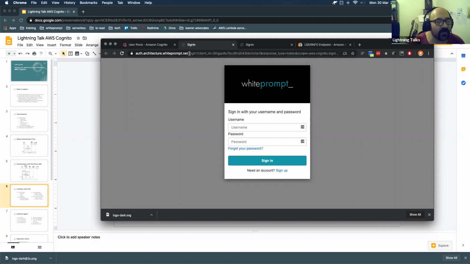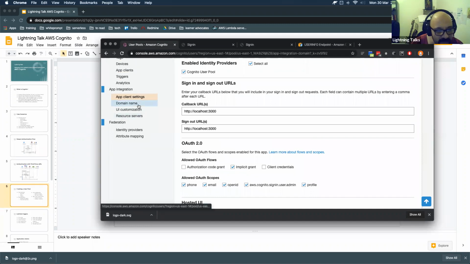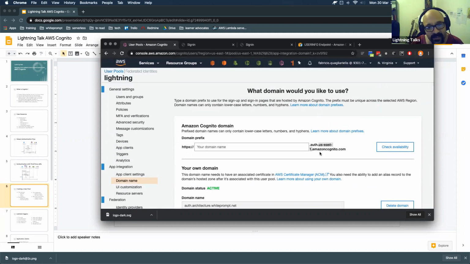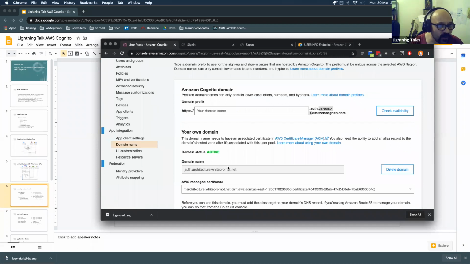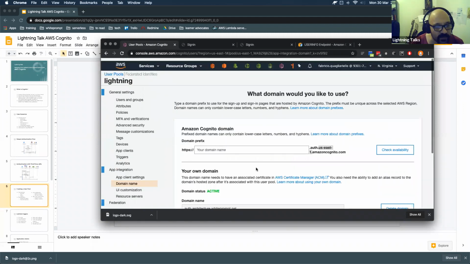And of course, if you don't have a custom domain, you can use a Cognito domain name here, which is going to be something like auth.your-region. In this case, we are in US East 1, amazoncognito.com, and you can select the domain name. Or you can use your own domain name, for which you are going to require an SSL certificate that you can also generate for free in Route 53.